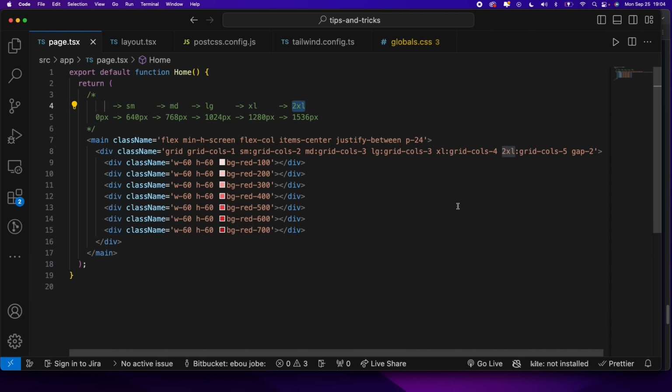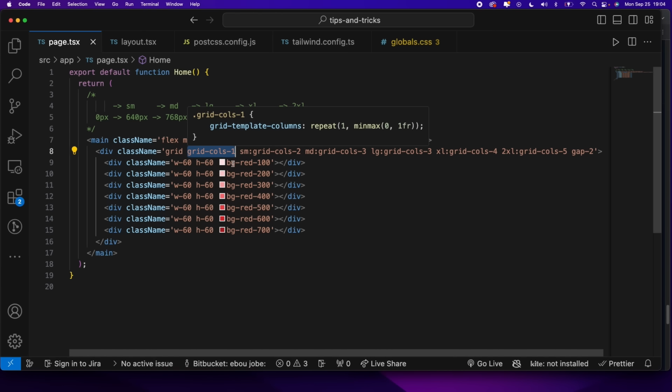So let's look at the code and what this is doing. The first one is applying just grid column. As you can see, it always starts from 0 pixels going upward. If I say on small screen sizes, I want the column to be 2, it means by default it's going to be 1. And if I put the small size here, all I'm saying is from 0 to 640 pixels apply this, and the moment I hit 640, apply this style.